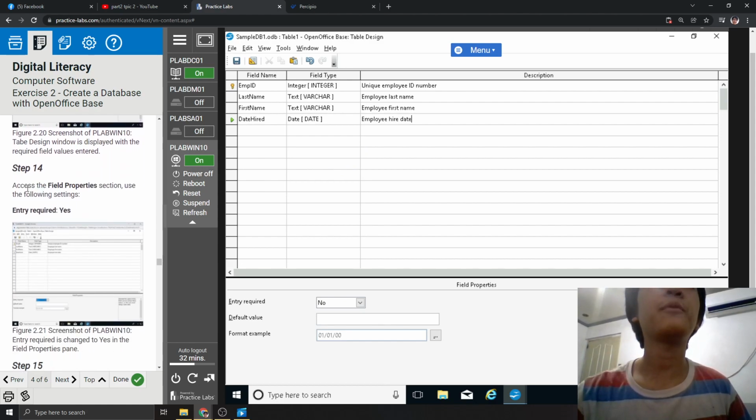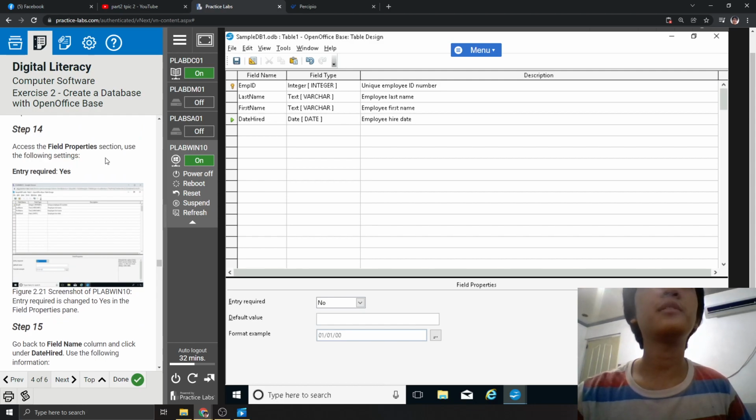Okay, so on step 14, access the field properties section. Use the following settings. Entry required, so yes.